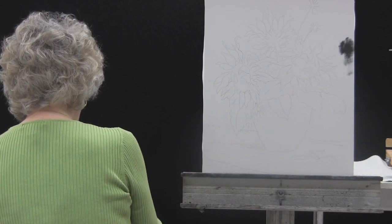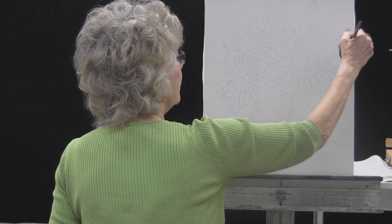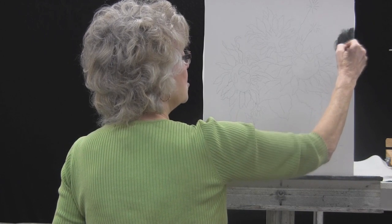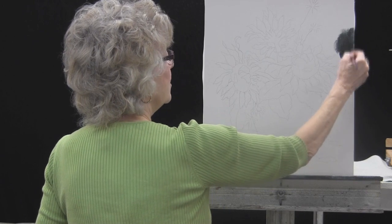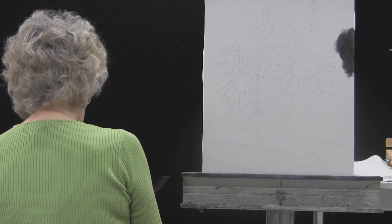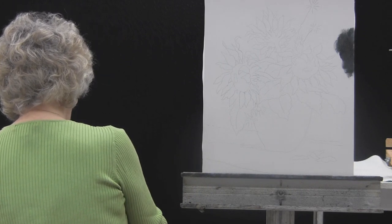You might want to dip in your medium and thin the paint down just a little bit. If it thins down to the point that it's real transparent looking, that is just too much moisture. So you want it to look dark. You just don't want it to be real thick. You don't want your paint on there real thick and heavy.